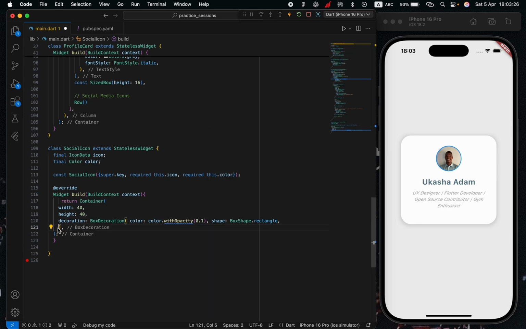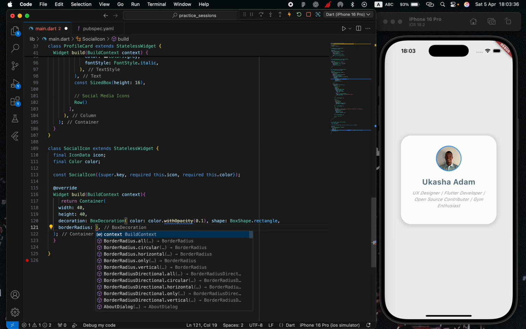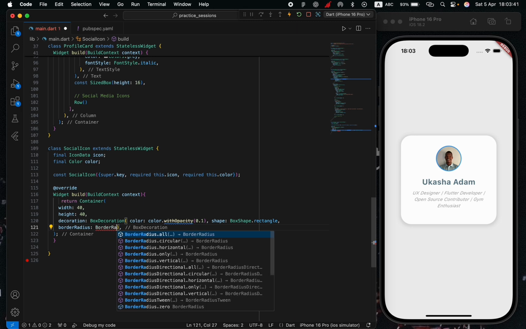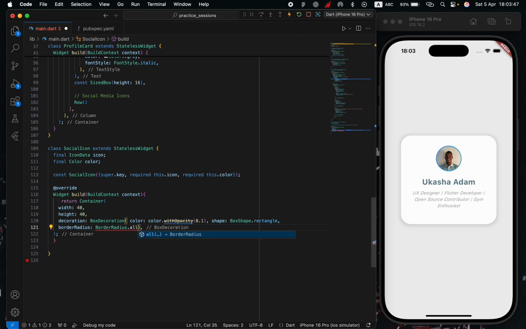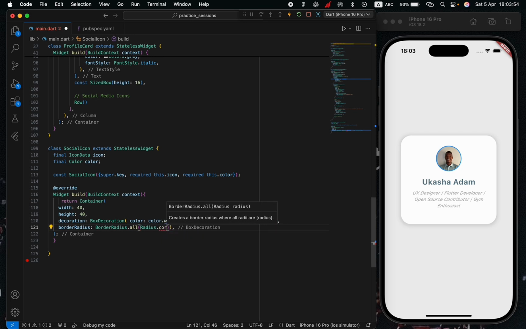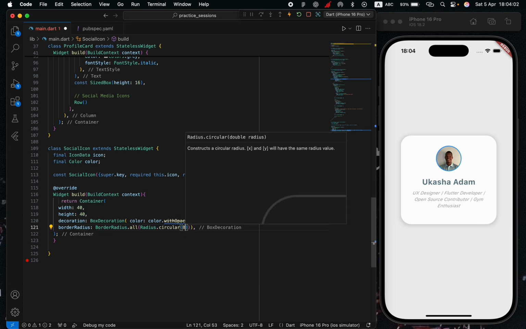So if you are using the box shape of rectangle, you give it a border radius. So let's give it a border radius. BorderRadius.all, and then Radius.circular of radius 8.